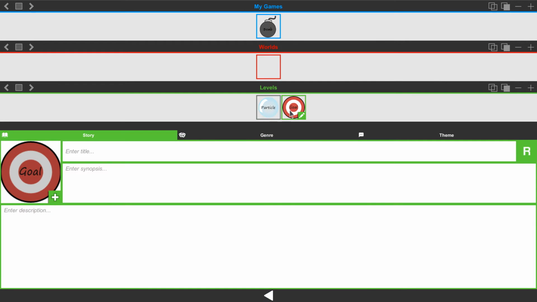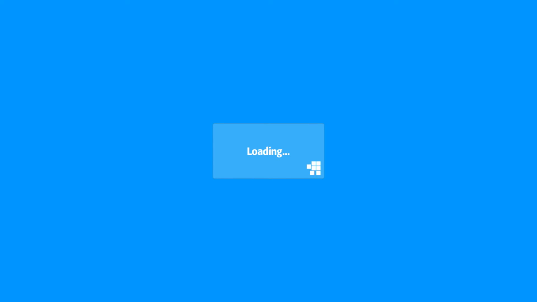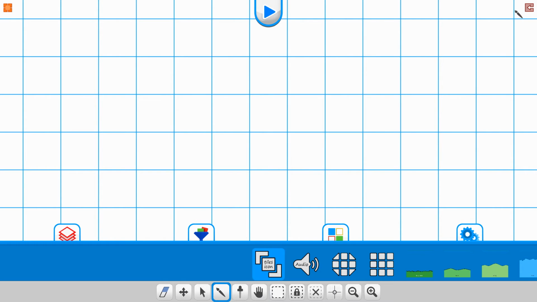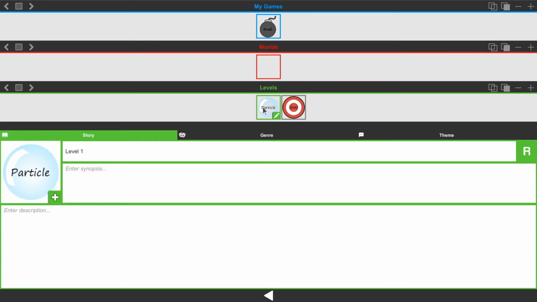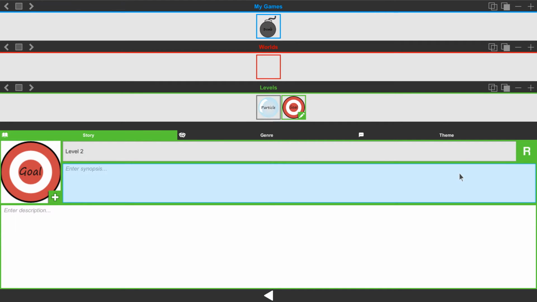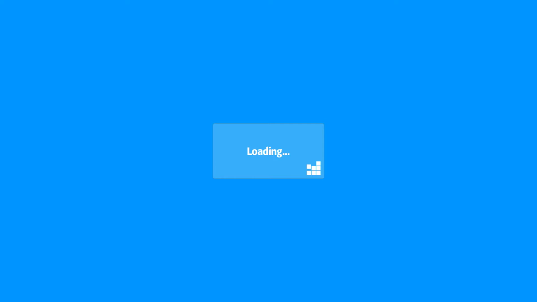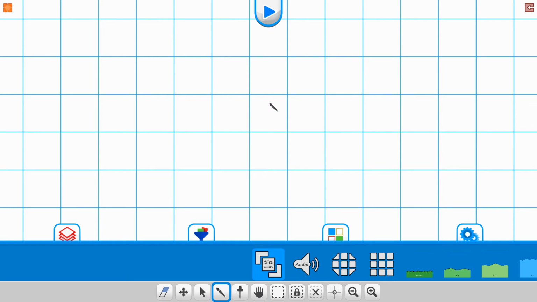Alright, so we have 2 of those, and let me go back out here. Clicked on that button. Okay, so we have our level 1. Let's make sure we label here. We'll say level 2. Alright, and names can be anything that you want. It doesn't actually have to stay true. There's nothing tracking the name itself.